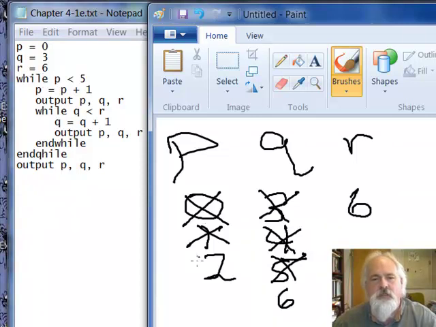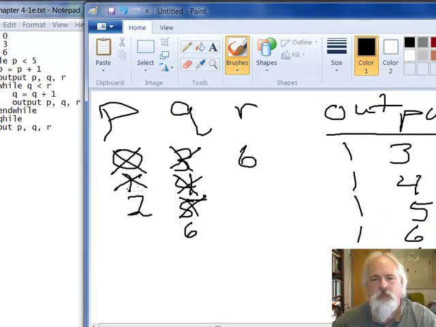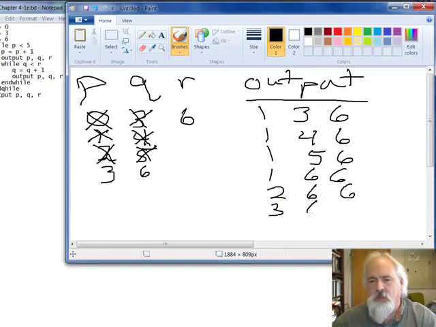P less than 5, 2 is less than 5. Right? So we take P, we say P equals P plus 1, which takes the current value of P, which is 2, adds 1 to it, gives us 3, puts that back into P. So P is now 3. And we output PQR. So we output 3, 6, 6.